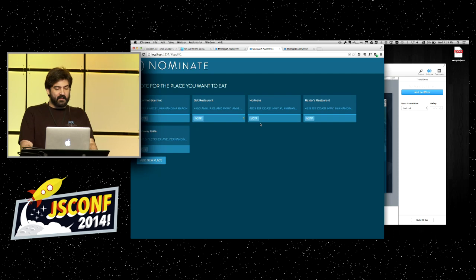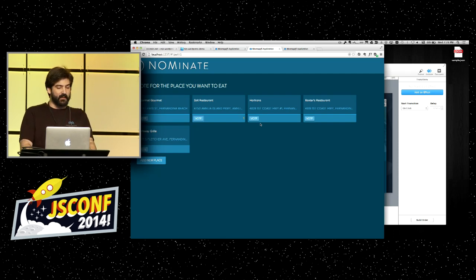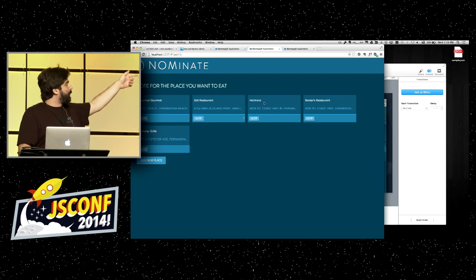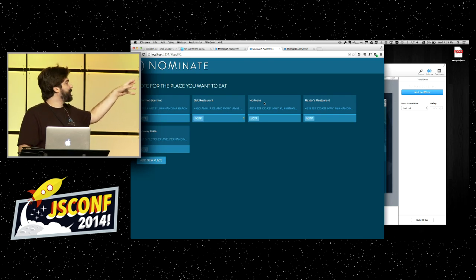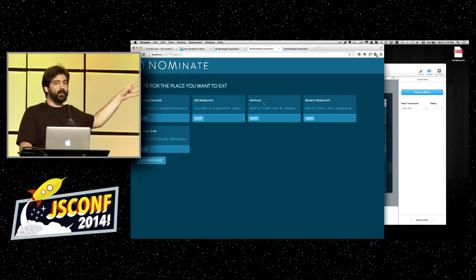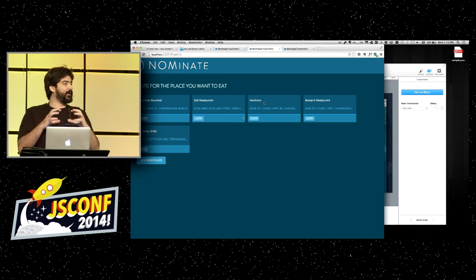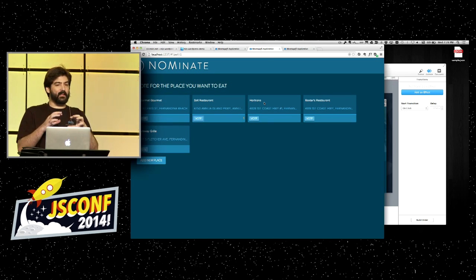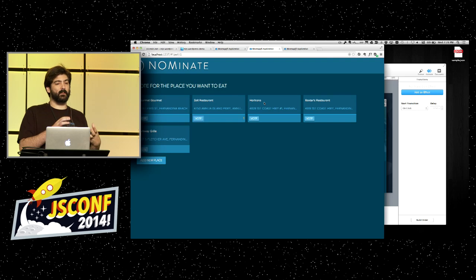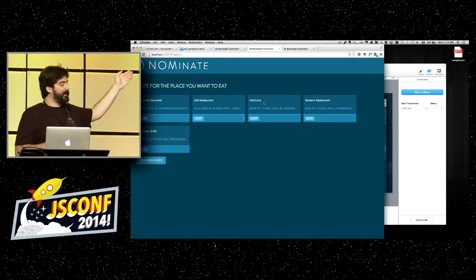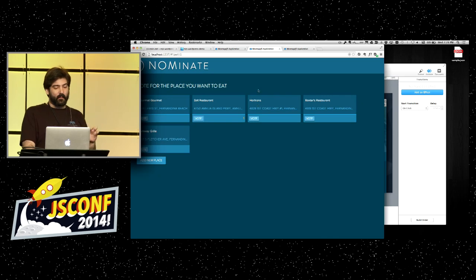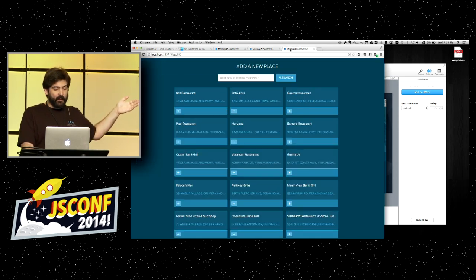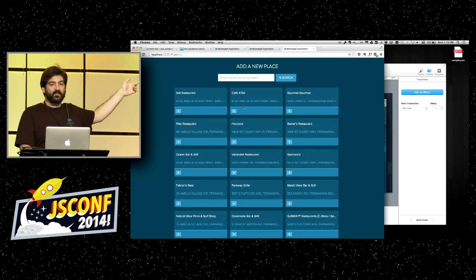So, very simple application. One of the things I'm doing here, these tiles are a component. We have a mechanism for template replacement. So you can take a component and you can specify a part of it that can be extended in place. So in the context in which you use the component, you get to add elements to it. So we have the same tile, but in one case we have a vote button, and in another case we have the plus button.